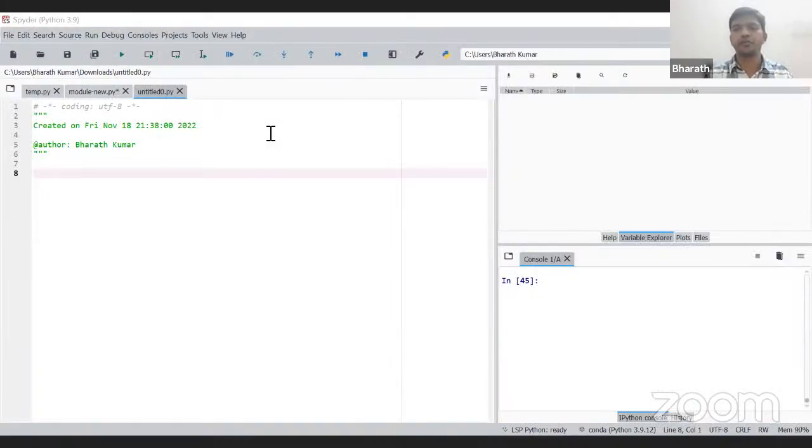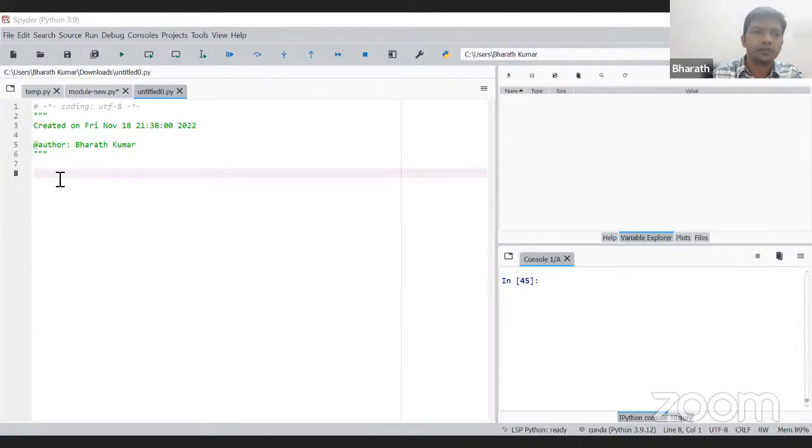Okay, let me share my screen. Just a minute. Okay, so OS, we all know that it is something to do with our operating system, the local machine's files. It is able to access your local files. Let me share the screen. So I'll be using Spyder, so we'll have that combination of a notebook and a standalone application.